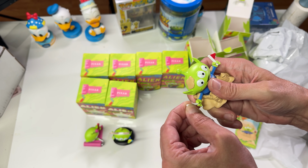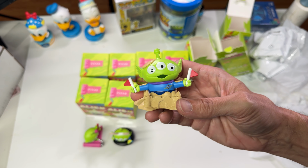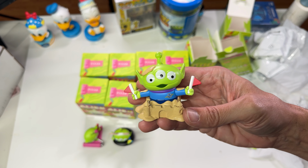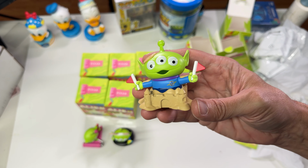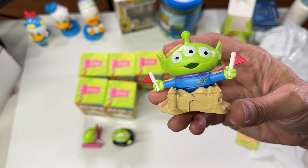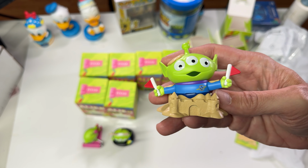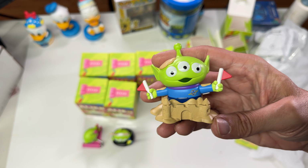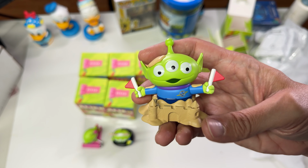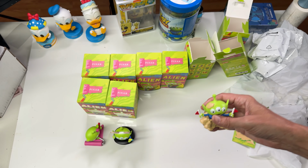I'm out of room to put Toy Story alien figures. I've had to put some in storage because IKEA doesn't make the glass display cases anymore, and I'm all out of them, and the ones I do find are very expensive. They used to be as low as $60, and then COVID happened and they went all the way up to $120, and then they stopped making them, and then I think they got a replacement that's way more expensive. So at some point, when I have money, I'm going to get some new display cases.